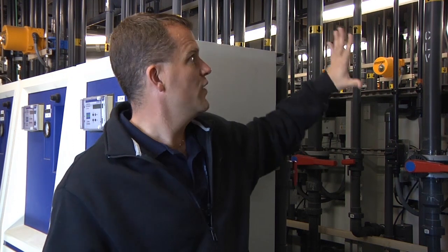If you look at the array of piping here, we have several different chlorination points, and we also have a lot of spares, because we've got some new infrastructure that we're putting in place, like our new intake, intake number 3. We're going to have the capability of providing chlorine out for intake number 3 with some of this additional piping and infrastructure too. So basically, this is the point where all of the chlorine gas that we use gets distributed out to all parts of the facility, including what we use for quagga control.